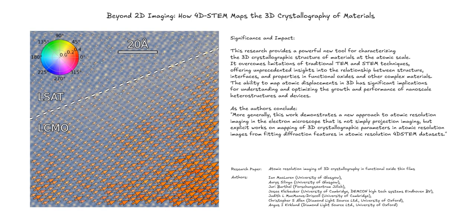This research we've been discussing today underscores how seemingly insignificant details at the atomic level can have a considerable impact on a material's properties. The study highlights that in the LCMO thin film, the B-axis consistently preferred to lie in plane across various regions of the sample. This consistency suggests that strain minimization is the dominant factor driving this specific orientation.